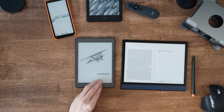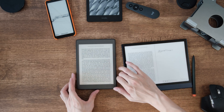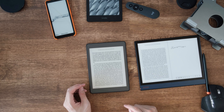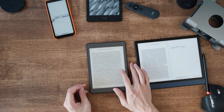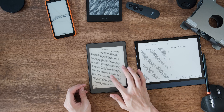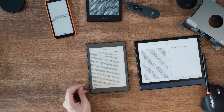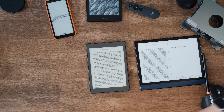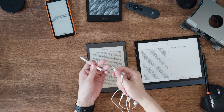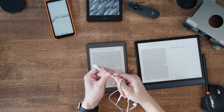Now let's turn to the Mebook, which has a 7.8-inch, much larger screen. Of course you can still tap or swipe, but as you can see here there are some unwanted page-turning animations on the e-ink screen. It does not have volume up and down buttons, but you could use an adapter.